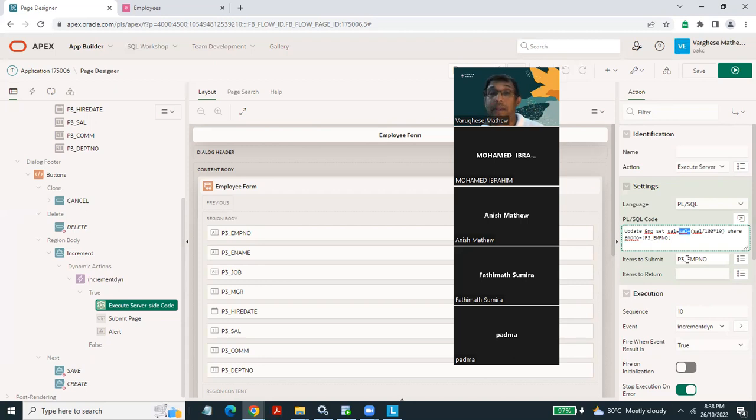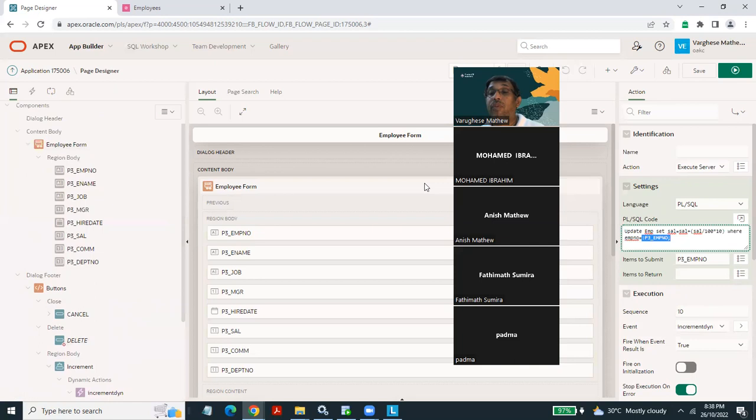If you are not putting the salary plus, what will happen is the existing salary will get updated with the 10% and the old salary will disappear. That is the main reason we are putting it. If it is 800, salary equal to 800 plus 800 divided by 100 into 10%, so it will be 80. That is why 800 plus 80 is calculated, showing as 880. Where, which one? We need to point this employee number, because we don't know exactly which number is going to appear on the screen. So that is the main reason we put colon P3 minus employee number and semicolon.